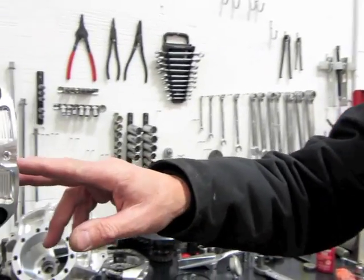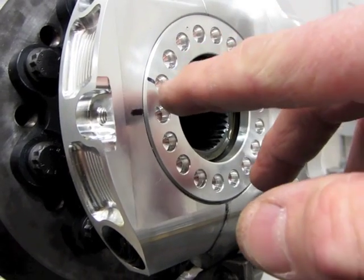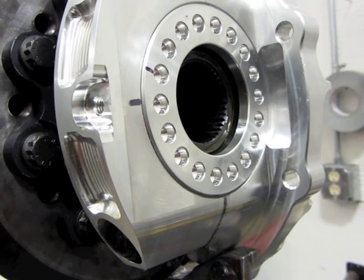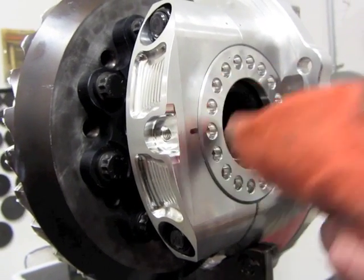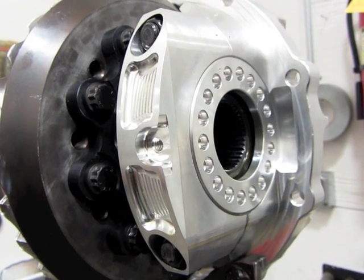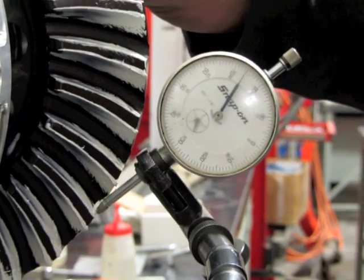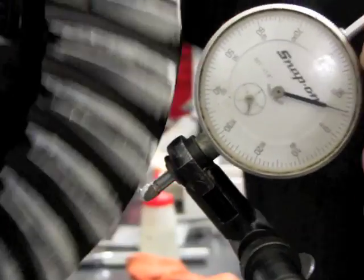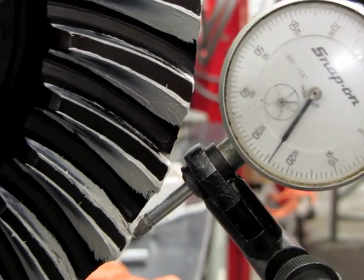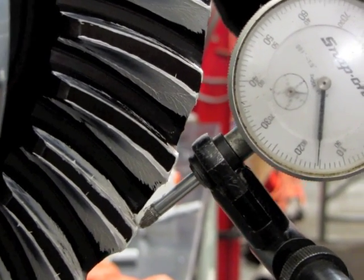We've got a nice pattern now, so we need to double-check our backlash. Remember I told you to line the dots up? Initially we had too much backlash, so I backed one side off one hole and pushed this one past one hole. We're going to get rid of that old mark and put a fresh mark so we know we go back to the same spot. That way if everything's set we can come right back to that spot. We're sitting at 6 and 7 in one spot and 8 in another, so basically 7 and 8 thousandths.